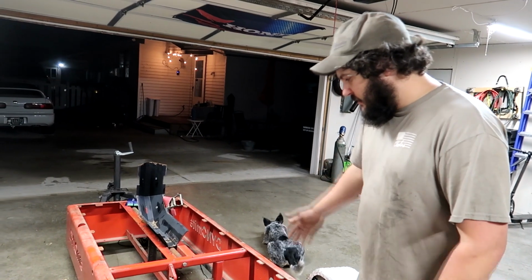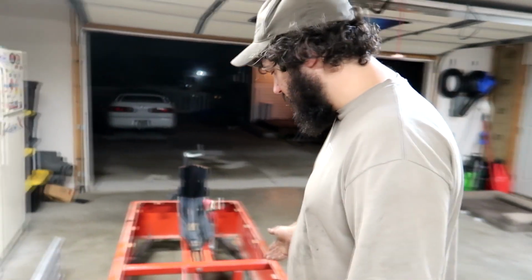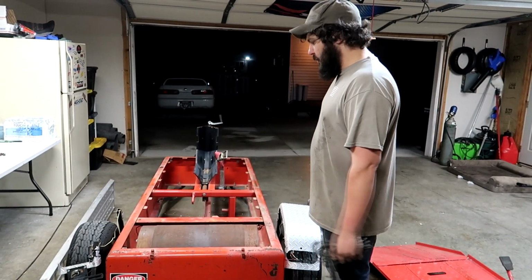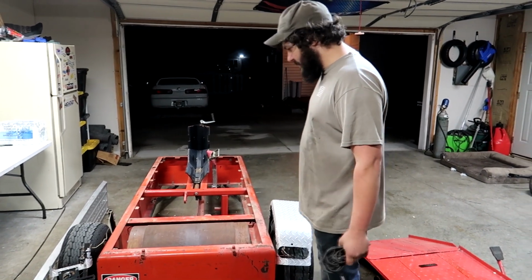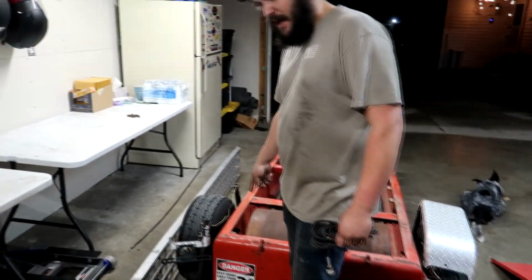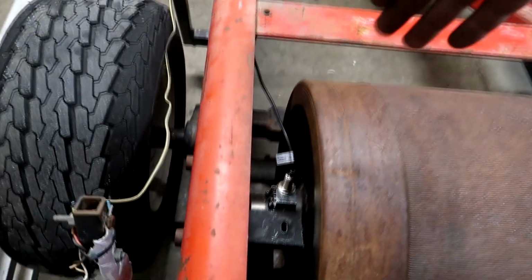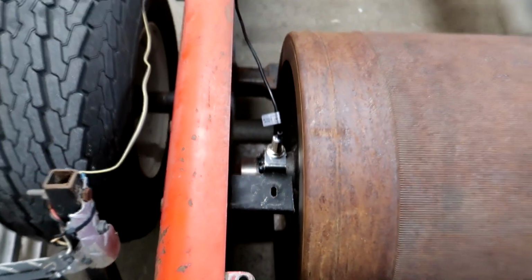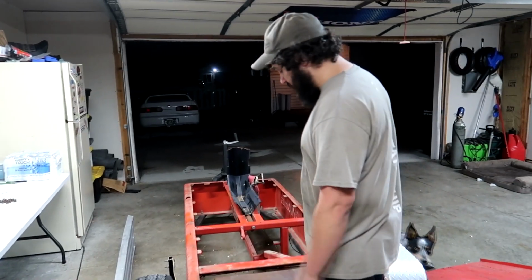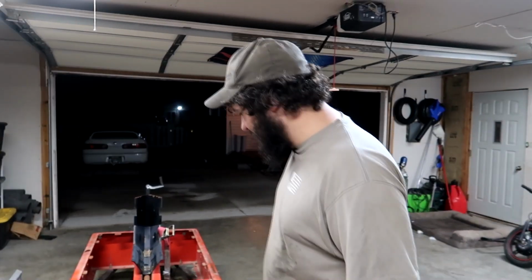And this is probably one of the last times you're going to see it with the lid off, so I just wanted to show you real quick. This thing is built like a tank. The only thing I'm worried about is driving this thing on the road. I'm really hoping that this sensor and my bracket and all that stuff doesn't rattle around and end up breaking the sensor or breaking any of the welds. I don't think it will, but I'm just going to have to be careful if I drive this thing long distance. I figured that's what you were doing. But like I said, very clean.